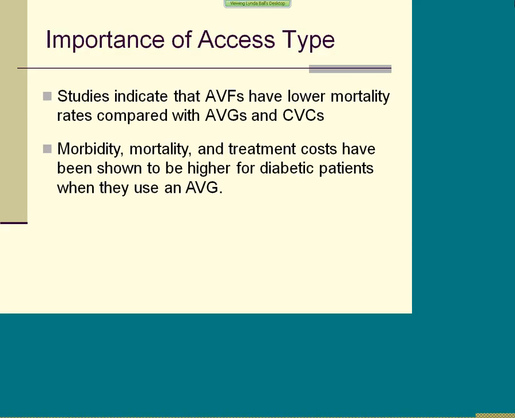Now, a lot of studies indicate that fistulas have lower mortality rates compared with grafts and catheters. And we also have to look at the diabetic population. What we're finding is that even with grafts, the morbidity and mortality and the cost associated with grafts in diabetic patients are still tremendously higher, and really, really high for catheters.